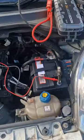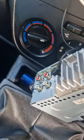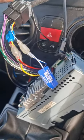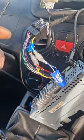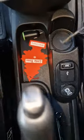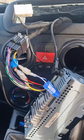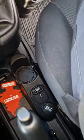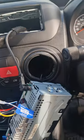Alright, it's coming down for a minute. So yeah, just ripped out the radio real quick to see if this is going to be the drain, but I don't think it is. Look down here. That is like Fiat's Bluetooth control module. The Fiat 500 is called Blue&Me, and I've had a few Fiat 500s with Blue&Me. Got to disconnect that. So that's probably where we're going to be in a minute.